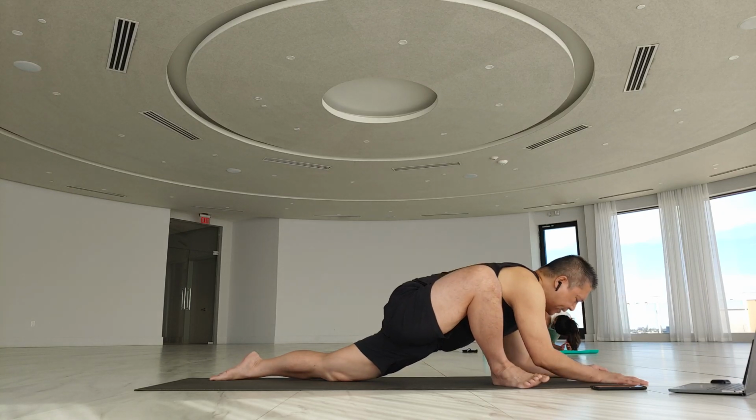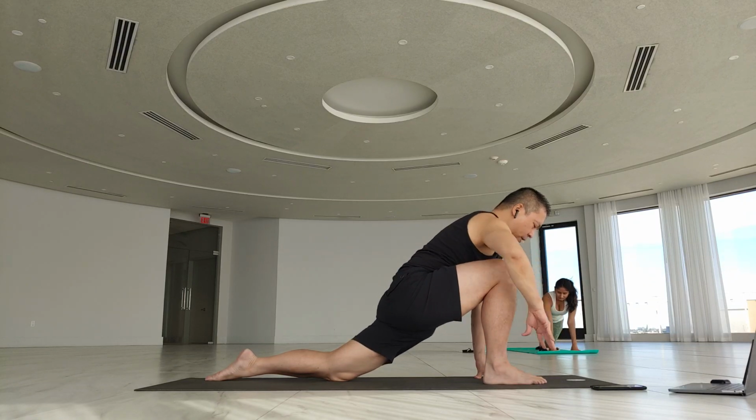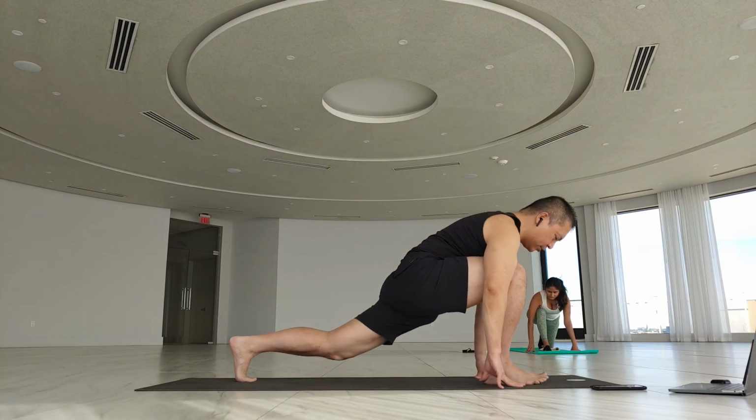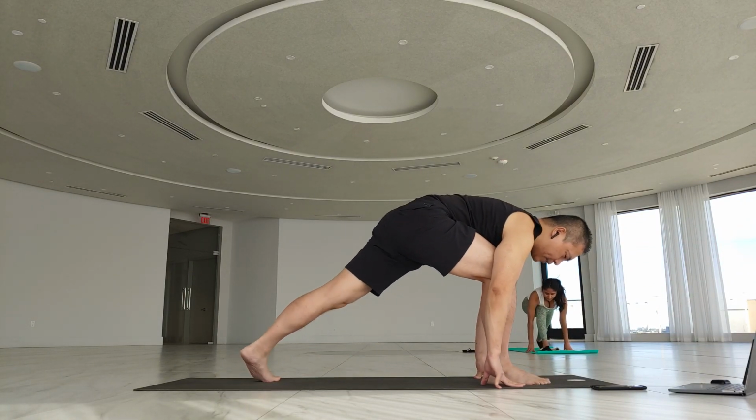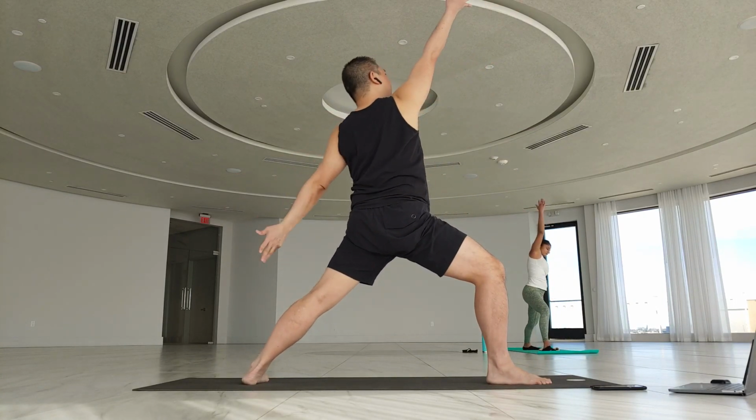All right, lifting the elbows back up, walk your hands back in. Turn the right toes forward, preparing for a low lunge. And then ground the back heel down. Come all the way up into reverse warrior.